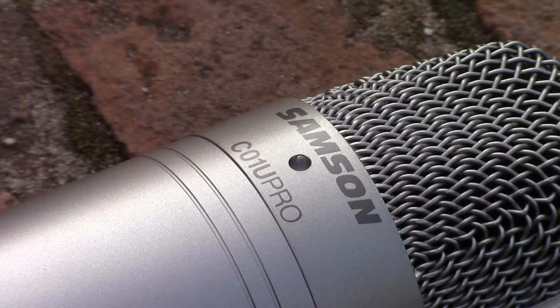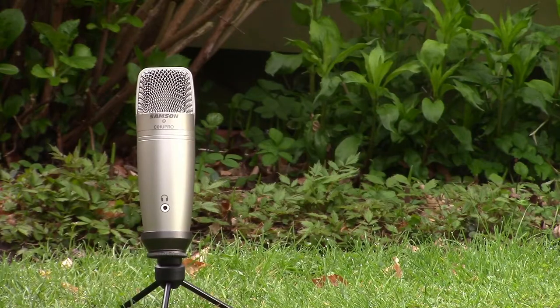Apart from the USB port, the headphones jack and the LED, the microphone doesn't have any other ports, lights, dials or buttons, so that means no volume knob and not even an on-off switch. You can, however, adjust the volume through your computer. Now let's talk about some specs of the microphone.